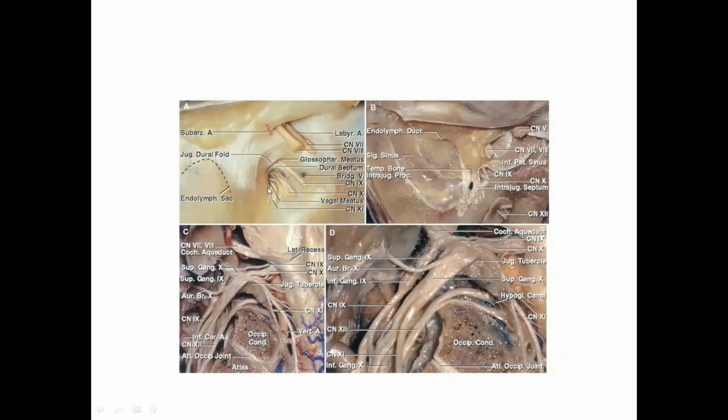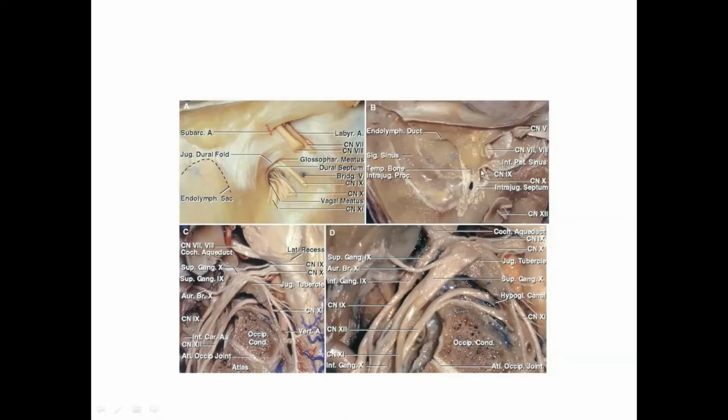So there are two meati, and here is the area of the endolymphatic sac, which is present in the posterior part of the temporal bone, directed at the superolateral edge of the foramen. This is the anterior portion, from where we can appreciate the labyrinthine artery and the seventh and eighth cranial nerves. This is above the jugular foramen, the exits.